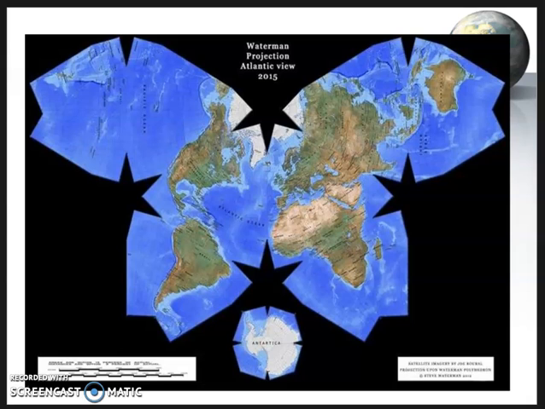So the Waterman projection here shows the equator clearly, as well as continental shapes, distances within 10%, areas within 10%, and angular distortions within 20 degrees, and relative positions as a compromise. Statistically better than all other world maps. So no other projection systems have been able to handle the management of those characteristics collectively as well. So pretty precise representation of the land masses on the surface of the Earth.